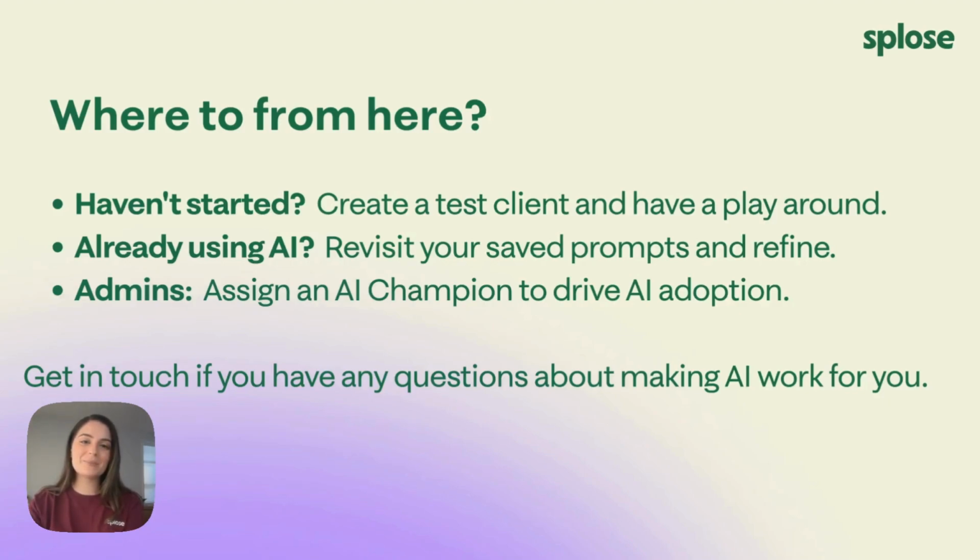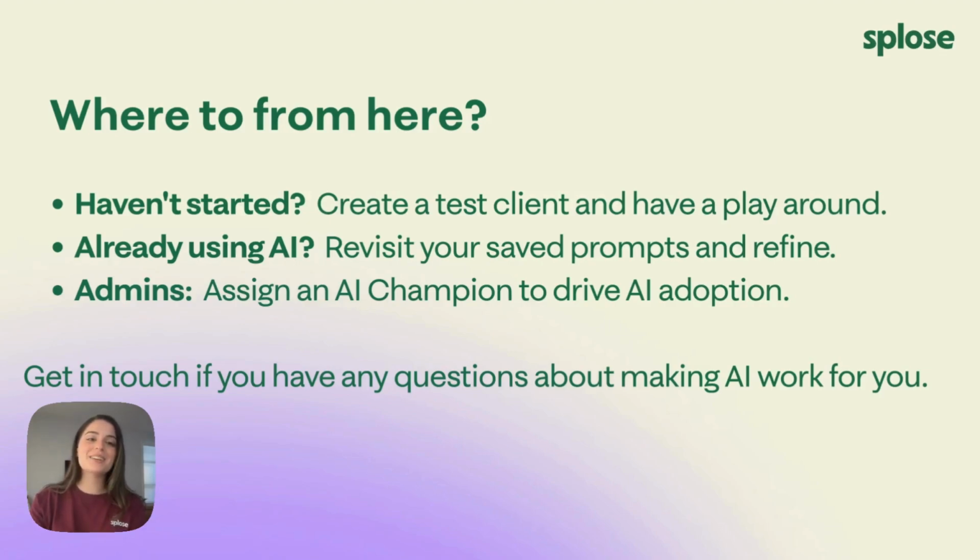If you've not ever played with our Splose AI before, a lovely little tip that I love to recommend to people is to create a test client and to start having a play around. And what I mean by test client is not just creating a client in Splose, but giving it some previous note history. So creating some progress notes with some fictitious SOAP notes in them. That way, you can have a play around in the fourth progress note, and you can start to test some of your prompts and a lot of things to do with AI. You've got the flexibility where you're not having to open a real patient to have a play around. Even if you're not new to AI and you haven't done this, do it.